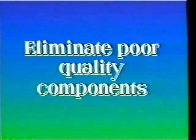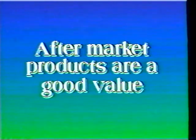Number 4, eliminate weak spots whenever possible. For example, if the microphone is poor, replace it. There are a variety of aftermarket microphones, lenses, lens adapters, and so on, available at reasonable prices. If your camera technique is good and the subject you are shooting is interesting, you're miles ahead of your neighbor with the latest gear and no talent. Remember, people expect a certain quality from desktop video productions.